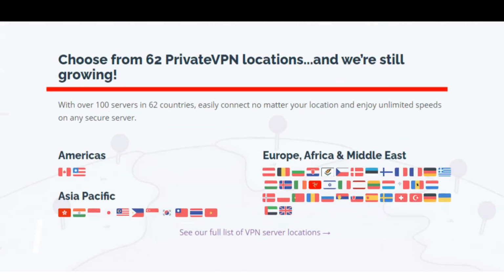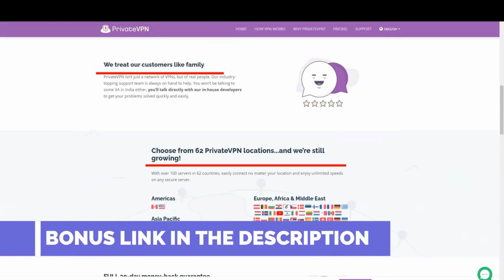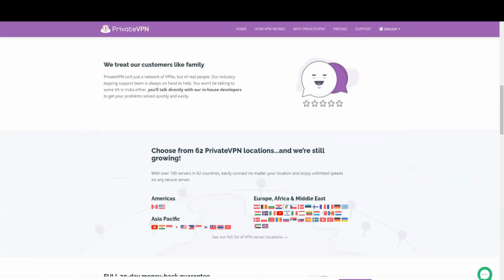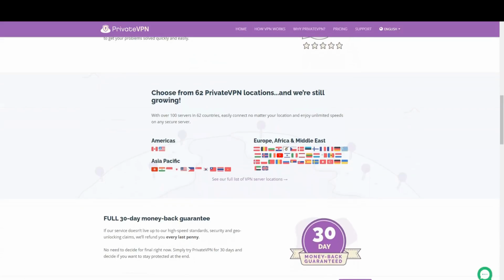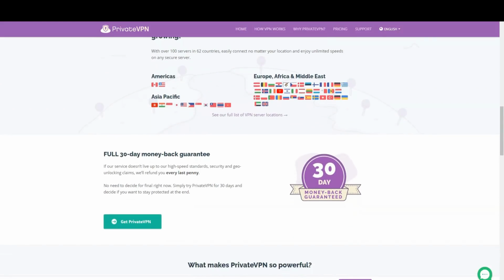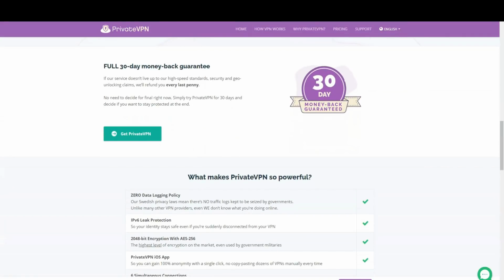PrivateVPN also offers a remote installation service, which makes it stand out from many similar services. The service employee, having previously agreed with you on the most convenient time, will install the VPN client on your device using the TeamViewer program. In the same way, you can get help on a variety of issues.